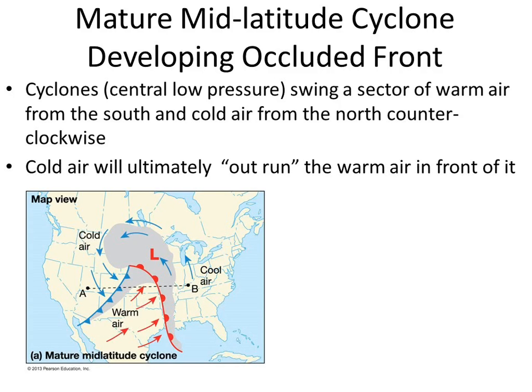So a few pictures then. And hopefully, this will reinforce a little bit how you get that occluded front. This, to me, is not a mature mid-latitude cyclone. Why? Because it lacks the occluded front. I don't see a purple line. But here's the deal. It's still showing the circular motion. It will always show counterclockwise motion around a central low pressure, whether it's a mature mid-latitude cyclone or not.